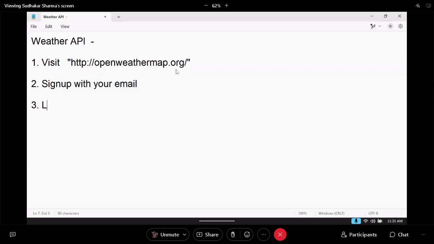Sign in into your account, and go to the API category.